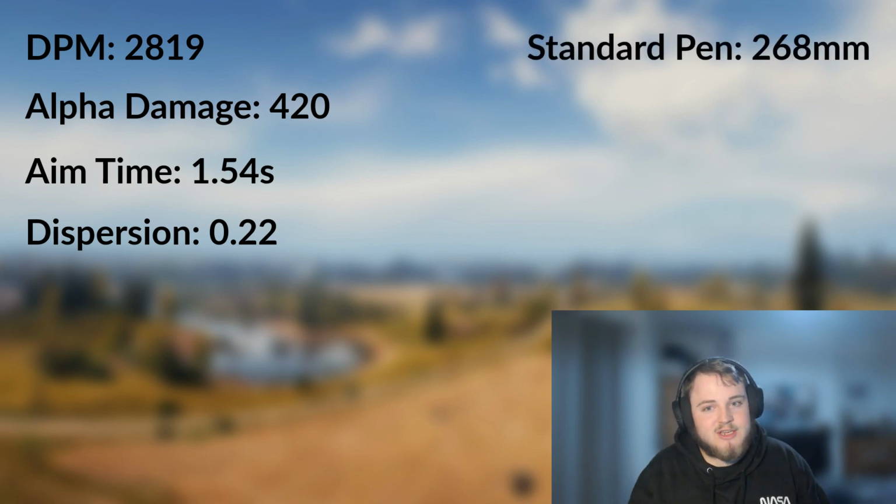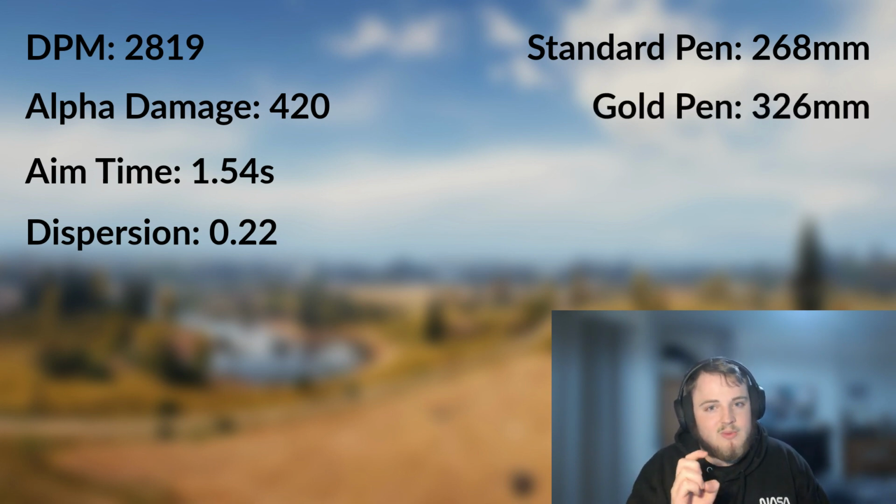It is going to be able to hit weak points from range and penetrate them because its standard penetration is 268 millimeters. It's not high, but it's towards the top end for some standard AP rounds for tier 9, but it's gold. That is where this tank stands out. 326 millimeters of APCR penetration. It's got shell velocity and it has high penetration. This thing is going to be formidable to face at range because it will be able to hit your weak points and also penetrate them. It's going to be really comfortable to play and a little bit scary to play against.